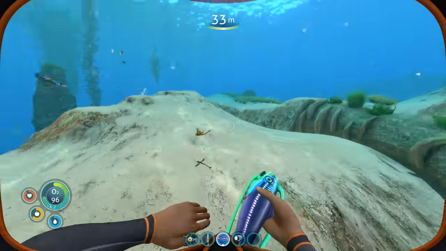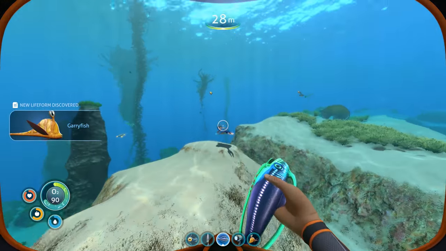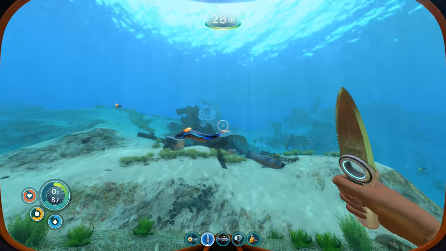And that's the Gary fish. Yeah, I don't think the thing said anything about these little new creature discovered. What in the world? I thought I already had one. And what about these guys? Can I kill these guys? I'll kill them. I'll slit your head off. Sheesh.